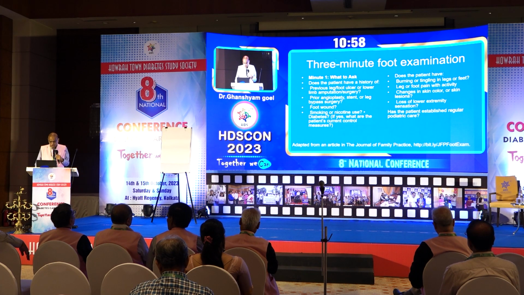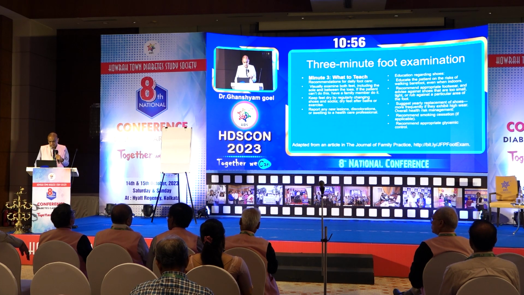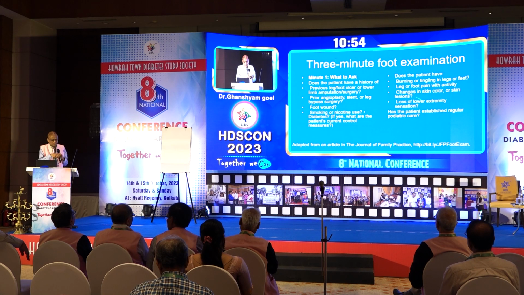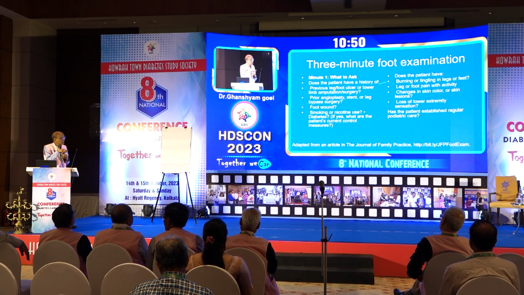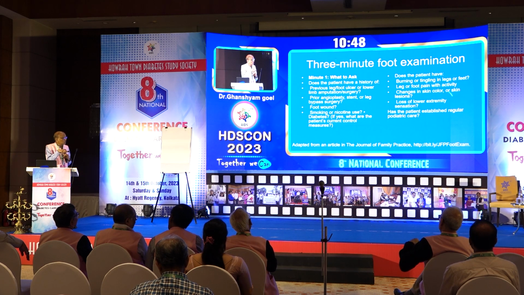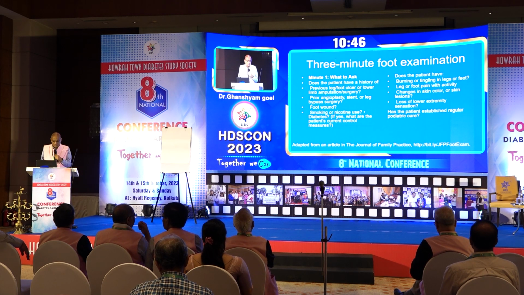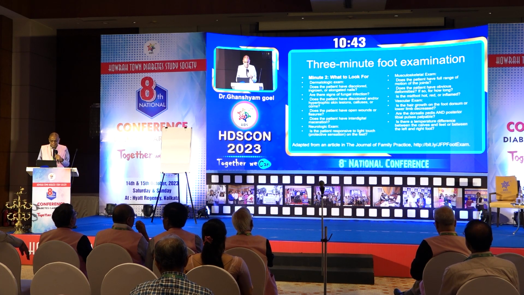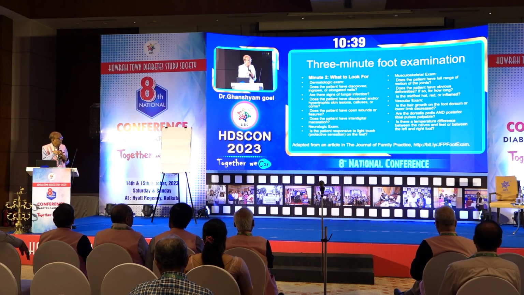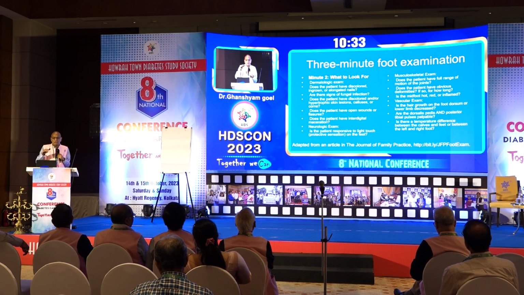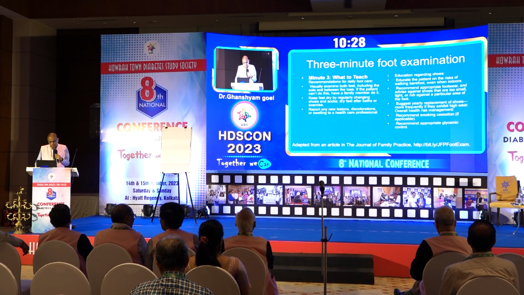And what is it? What to ask, what to look for, and what to teach. So what to ask? Patient's history. Is there a prior history of angioplasty, stent or leg bypass, any symptoms of neuropathy, or has the patient had regular podiatric care? And then the second minute, what to look for? So dermatological examination, neurological examination, musculoskeletal and vascular examination. Always try to put your fingers on the pedal pulses, the dorsalis pedis or tibialis posterior. So by that you can go ahead.